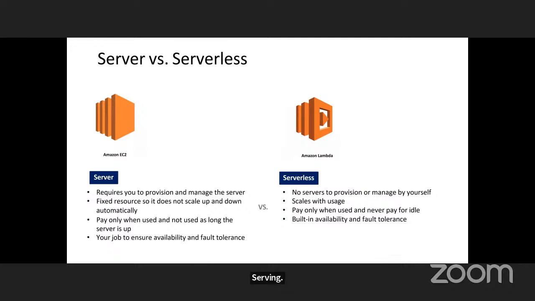For example, imagine you are running an online store. During the peak hours, like Black Friday, you might need more resources to handle the traffic. But during the off-peak hours, you still need to pay for those resources, even if they are not being used, since it's not that easy to scale up and down. So this is where the traditional server-based architecture can be a little bit of a hassle.